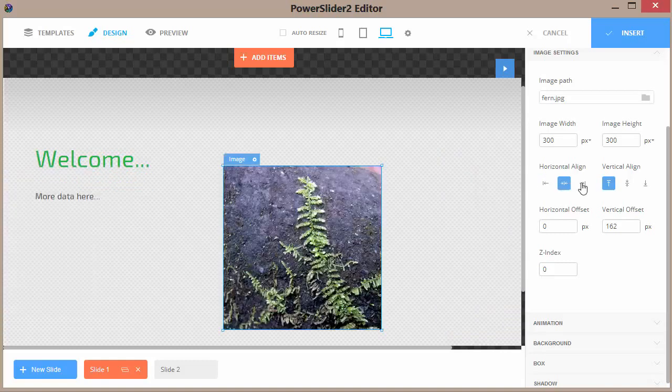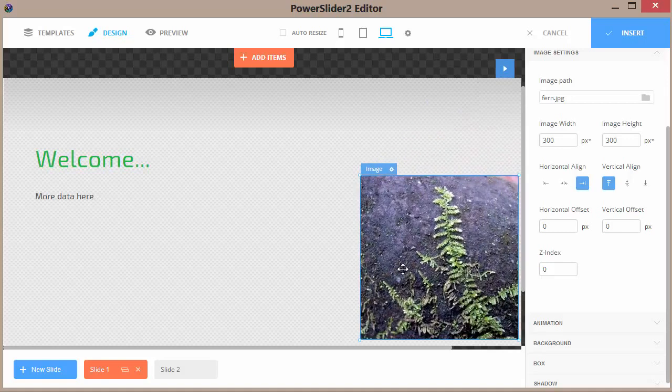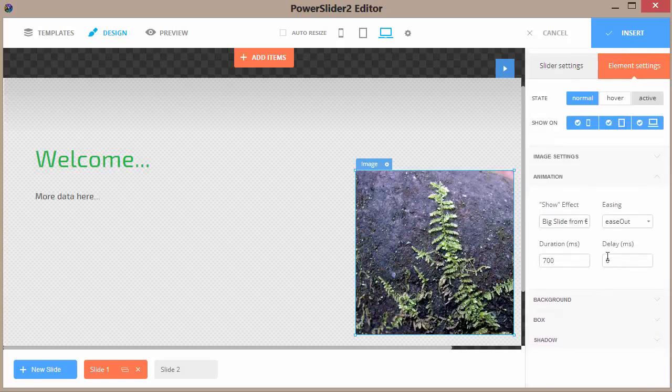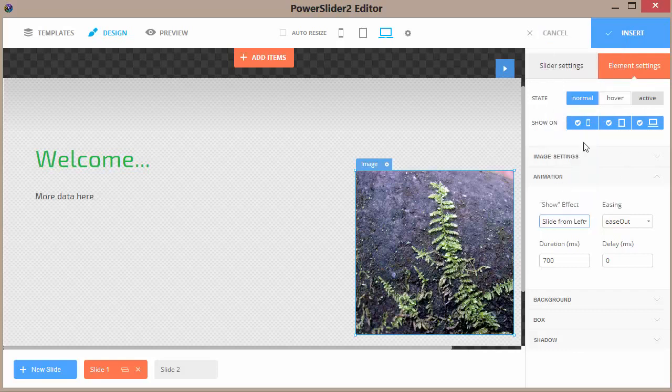Is the image in the center, to the right, at the top, or I could just manually move it where I want it to be. That's acceptable as well. We have the animation. Currently this one had a big slide from bottom, and I could change that and instead decide that it should slide from the left. And then play it and see what that might look like.